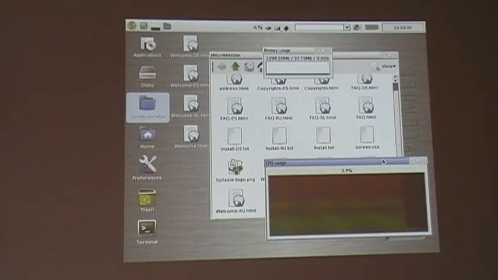So these are very interesting demos to demonstrate the video system and the differences with other video systems.